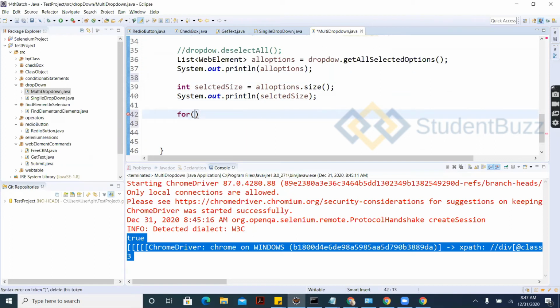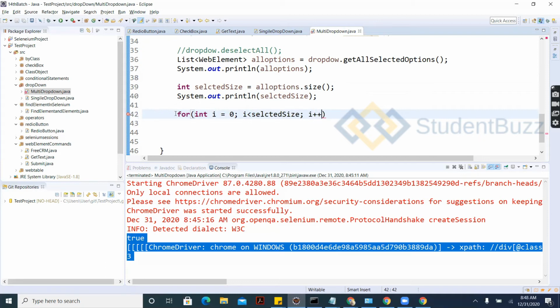Since it is a list, we can iterate it. Then we can fetch the value. So I'll take integer i equal to 0, i less than the selected size, and i plus plus increment.